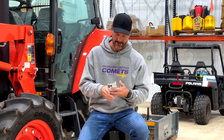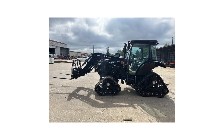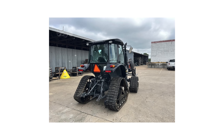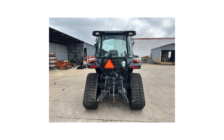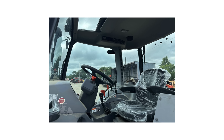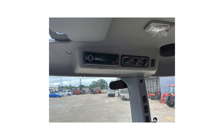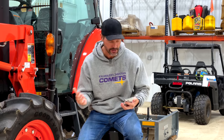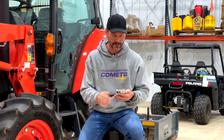I found probably the coolest Kubota M5-111 I could have ever found, and this is a problem because I want to buy it — talk me off a ledge. It comes with about a $50,000 premium for what I can see being tracks instead of wheels and black paint. It looks pretty amazing. Being in my unique situation where this is totally impractical, I can see potentially that $50,000 increase drawing in more eyeballs. Would I see a return on that additional $50,000 as an advertising spend? I have no idea — that's a big gamble.